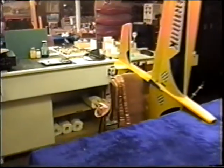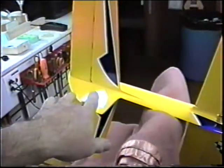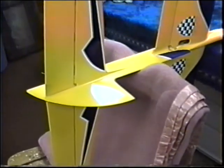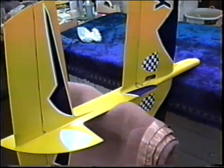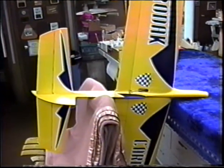Now today, I want to get the rudder to match this, of course, and it doesn't look like I'm going to be able to get any clear on. It's raining today, but I will work on this, and I have a couple little other details I want to take care of, so maybe I'll just have a relaxing little afternoon here. We're going to be going to Jim Borelli's this afternoon, so I'll see what I can lay out as far as getting the rest of this trim on, but I doubt that I'm going to be able to get any clear on this. It just doesn't look like the gods are smiling on us today.